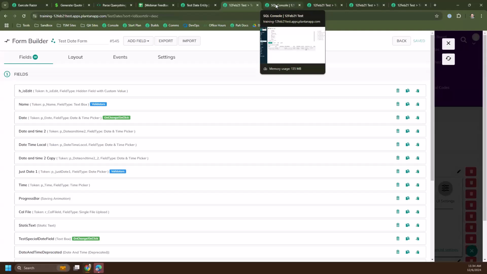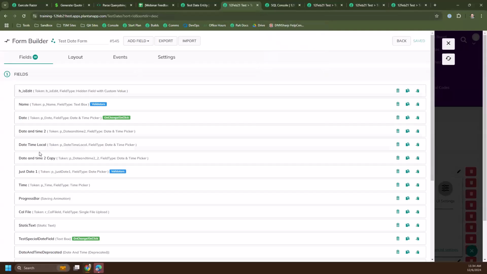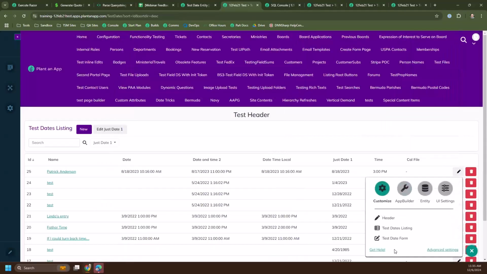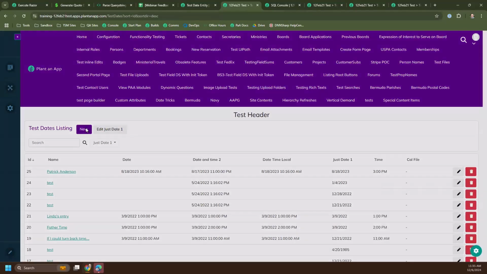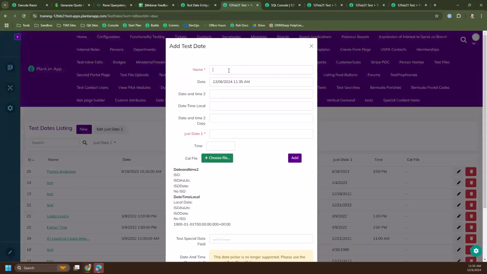What locale that is, that's up to you to understand and manage. If you're putting something in as a UTC of 11 p.m., you have to know that when you pull it out, you then need to convert it to your local. If you're saving it as local and pulling it out as local, then it doesn't matter. But once you start dealing with time shifts, that's where it could potentially bite you when you're pulling things back out.